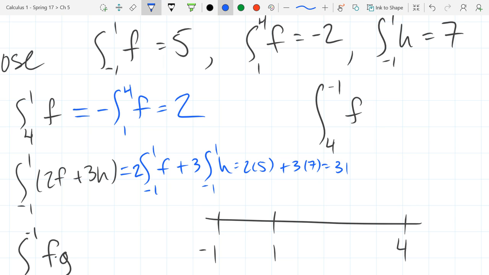So can you just write 31? Yeah, but if for some reason you thought 3 times 7 was 24, and so you wrote 34, I'd probably give you 0, even though in your head you did most of the right stuff. So how much work do you need to show? Enough to convince me you know what you're doing. So if I just see a wrong number, I'm not convinced you know what you're doing. Does that make sense as to what I'm expecting when I'm grading your exam? If you can't convince me you know what you're talking about, then I can't give you the credit for knowing it.